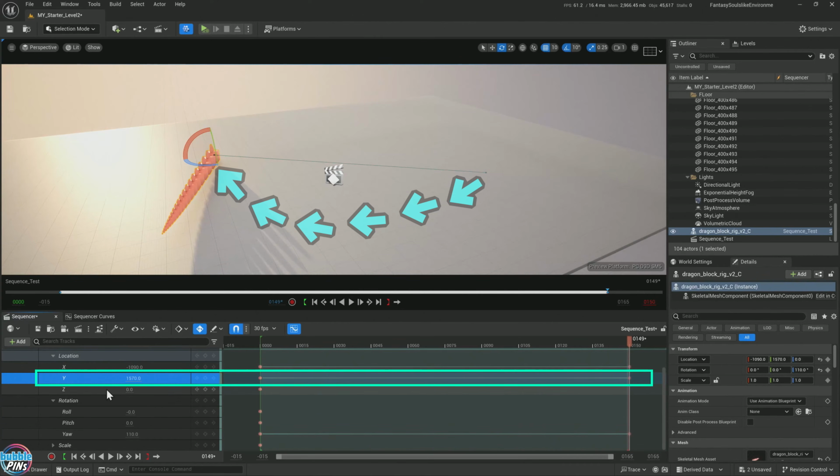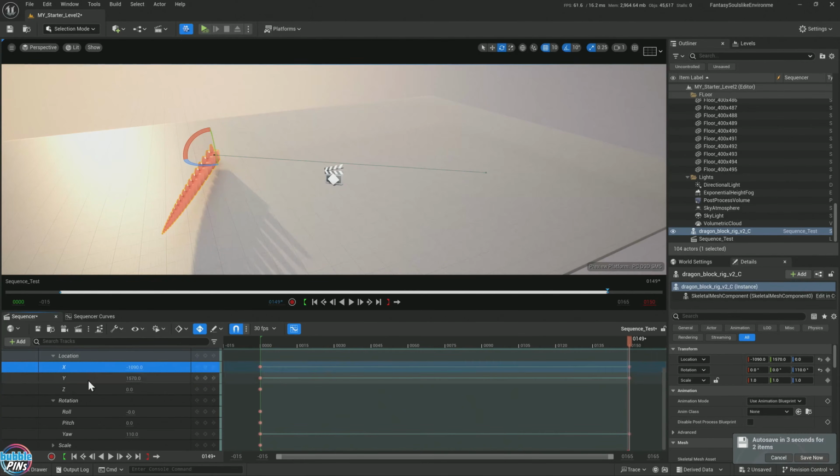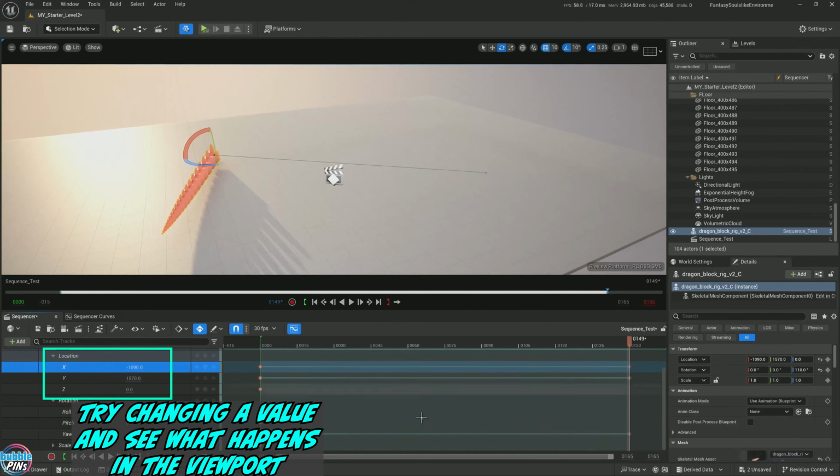Now, if you don't know which one is which, sometimes you're overwhelmed because it might not be that simple when you have a character that has a lot of different joints and each joint has its own axes. It may be a little difficult to understand which one's which. In that case, just give it a try. Just click one. Right now, I know that this one is the y-axis, but say I didn't know and I clicked on the x-axis.